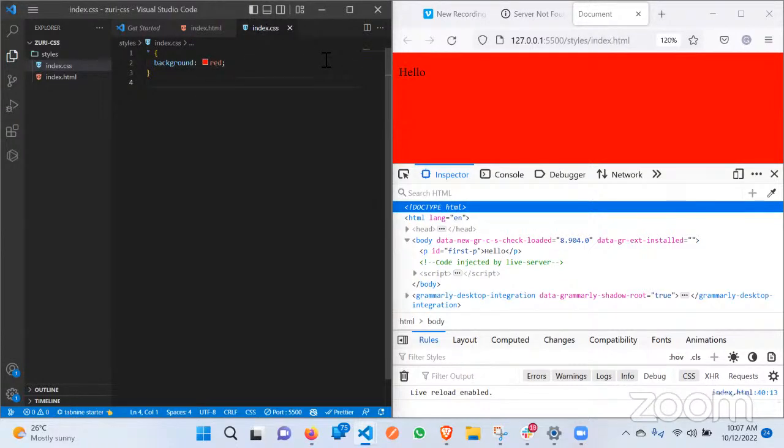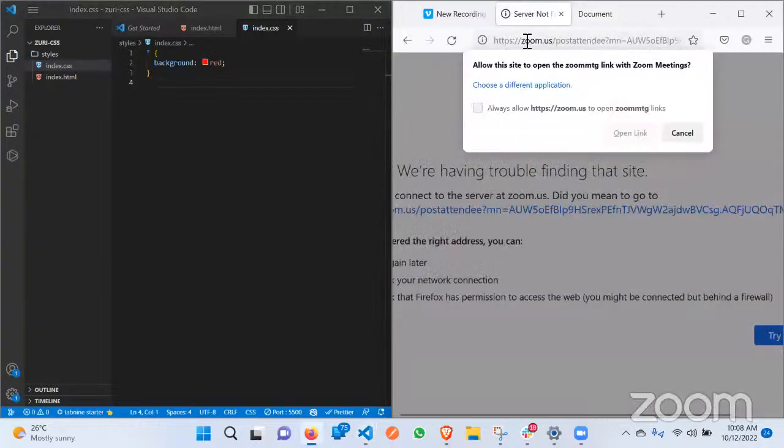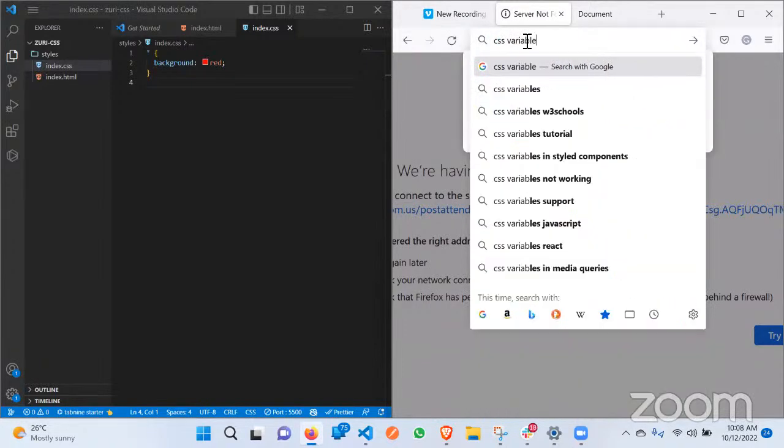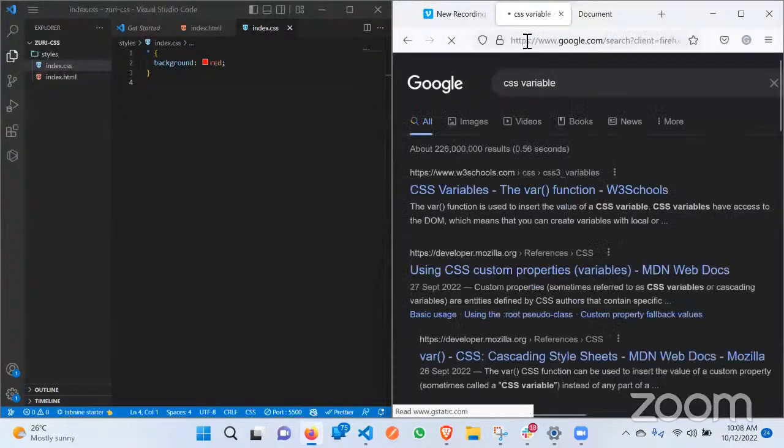We have variables, and people that have known have an idea about JavaScript. We said CSS is not a programming language. Then why does it have a variable? Yes, there is a way we can use variables in our work. I'm going to assign a CSS variable. This will help us to write reusable code, and it will reduce the amount of code we are going to be writing.